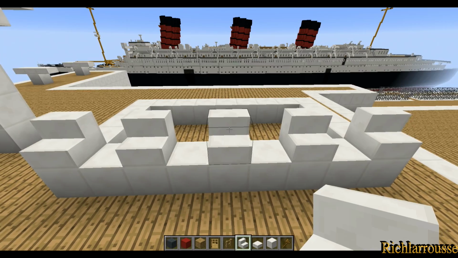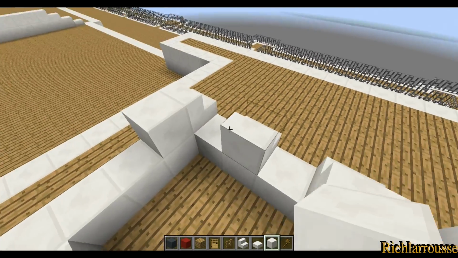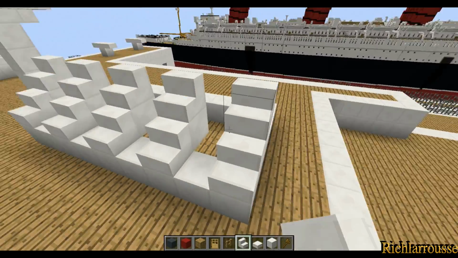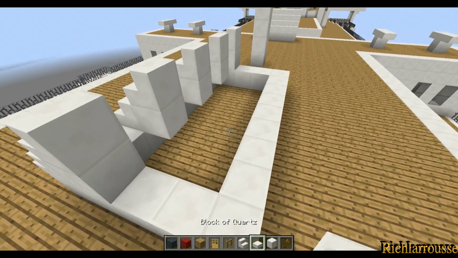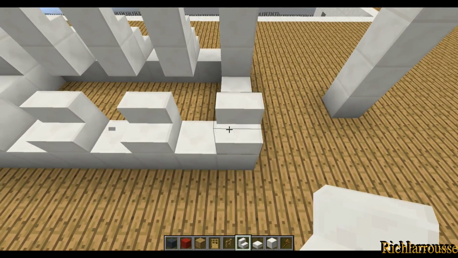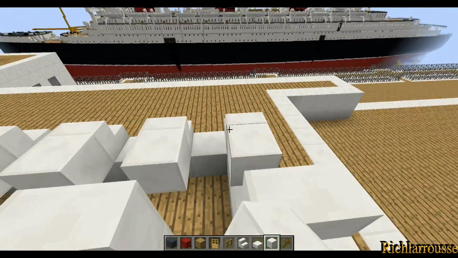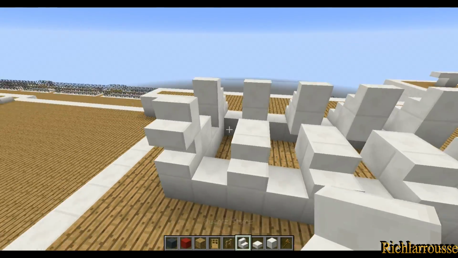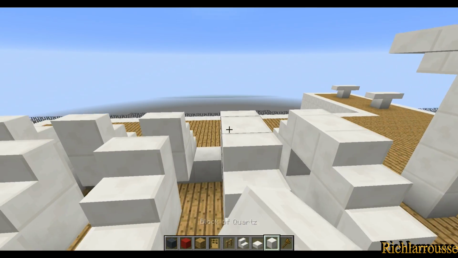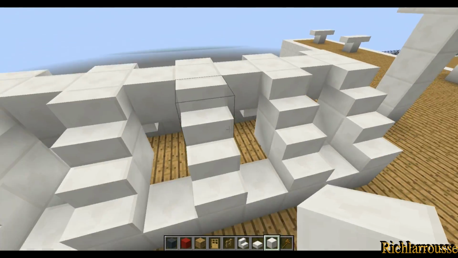Trying to think how high this is. We make it too high with the stairs, so we put a block behind and then stair it again, so stairs, stairs, stairs, stairs, stairs. And then same on the other side, stairs, and then blocks through the middle, join them all together. And that's sort of the first skylight.